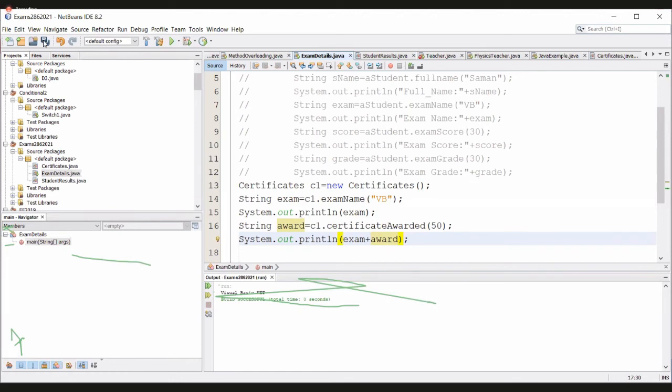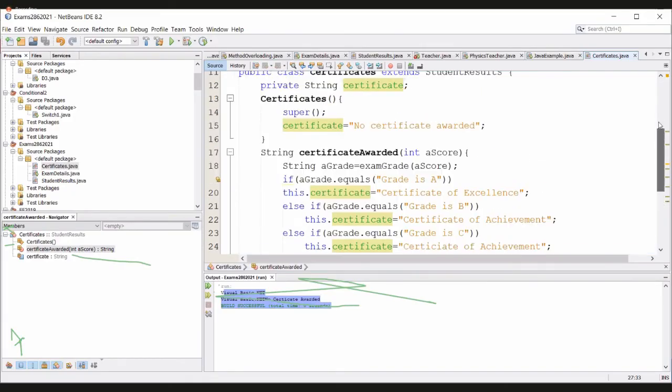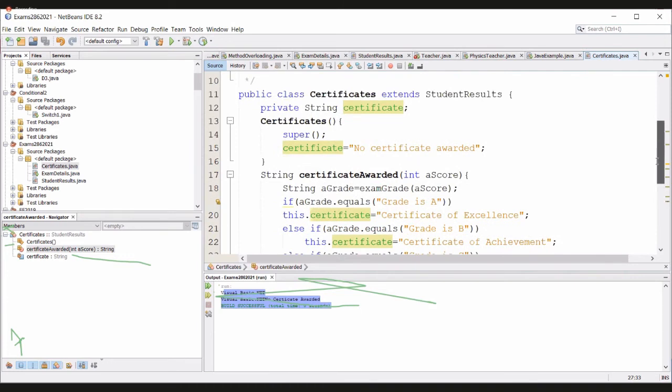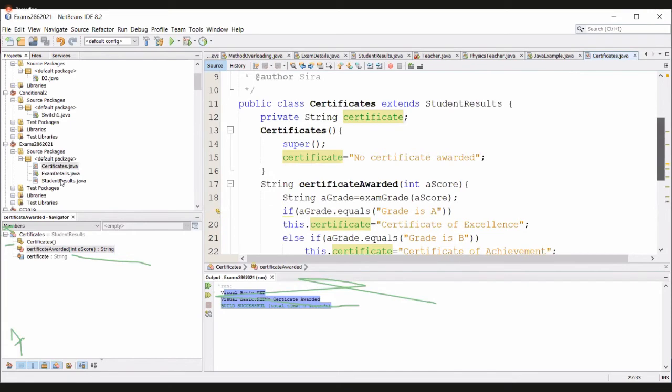After that I will save the main program and run it. It generates the output in a wrong manner, right? Where have we entered these things in the scope? You have to go to the student resource class, I think.